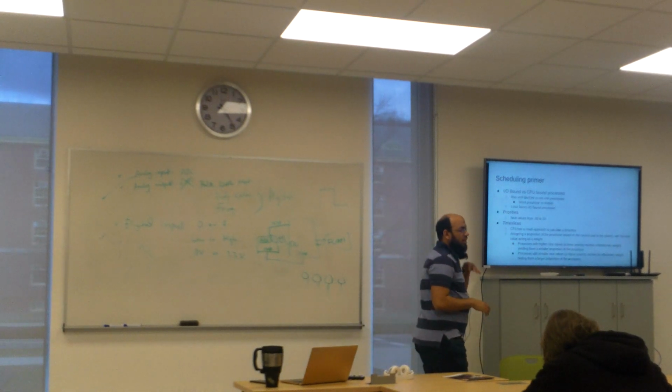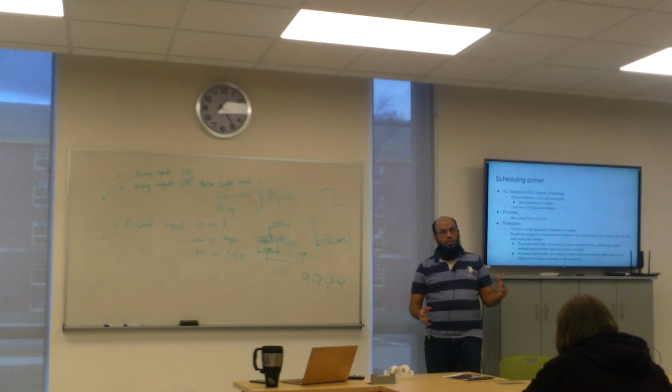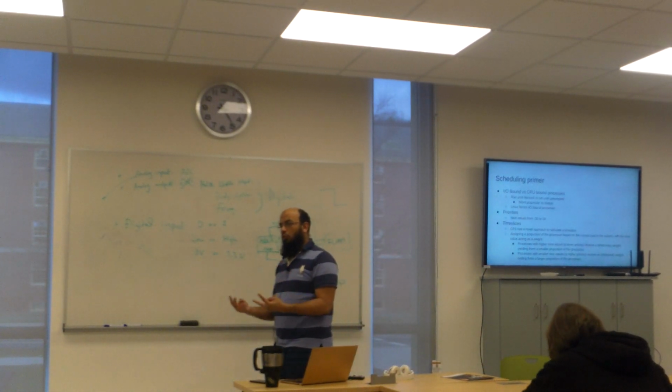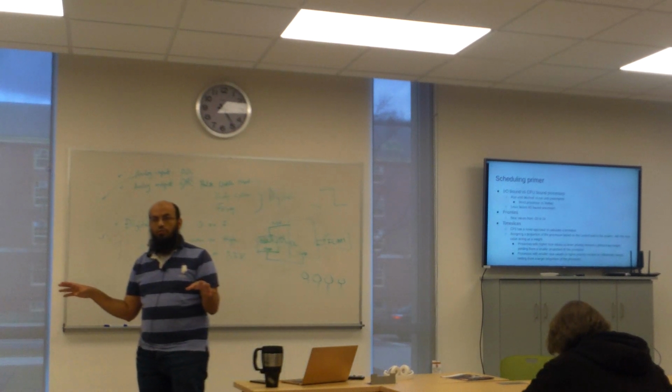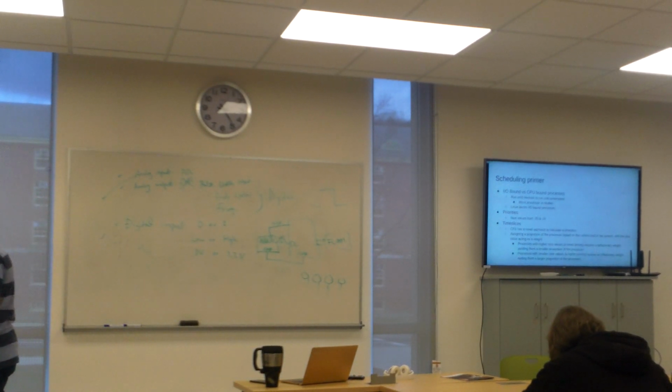The way that Minix does things at a very high level is that it assigns a share of the processor. And by share of the processor, we mean that there are two applications, each one of them should get 50% of the processor time. Okay? And then it adjusts this share using the niceness values. So it uses the niceness values as an actual weight to how things are scheduled. Okay?